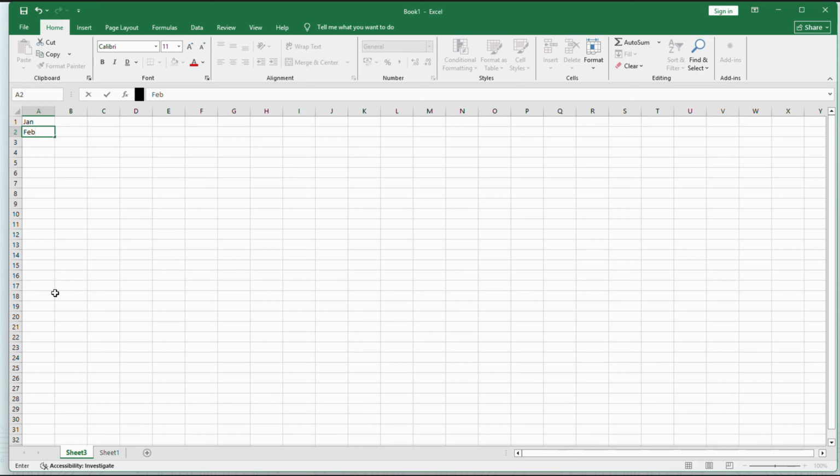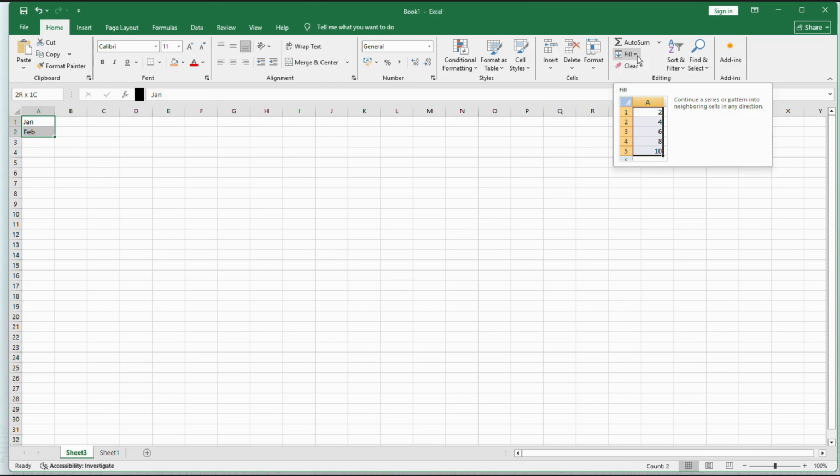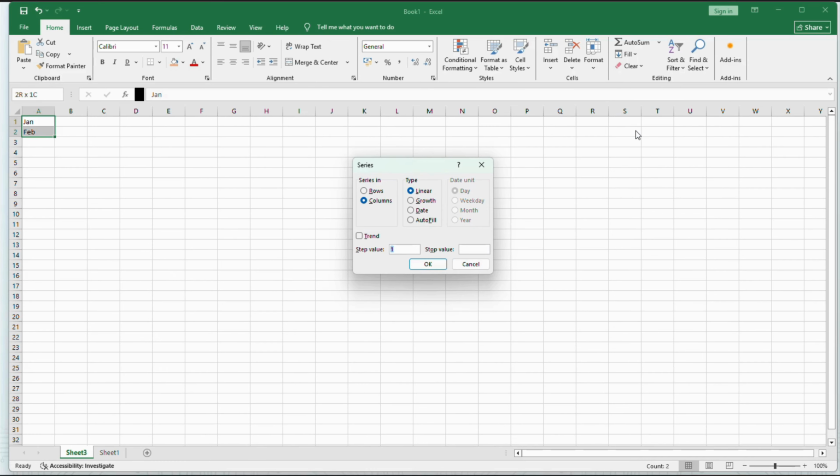So what I'm going to do is, after filling the first two cells, I'm going to select them, one and the other one, by pressing on my shift key and then clicking on it. Now in the editing group over here, in the home tab, I have the fill option. Okay, so when I click on it, from here, I have this option of series. I can click on series.